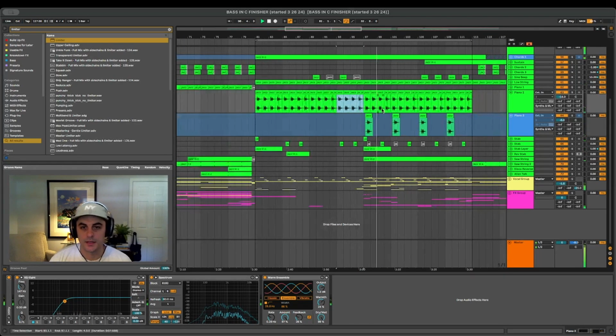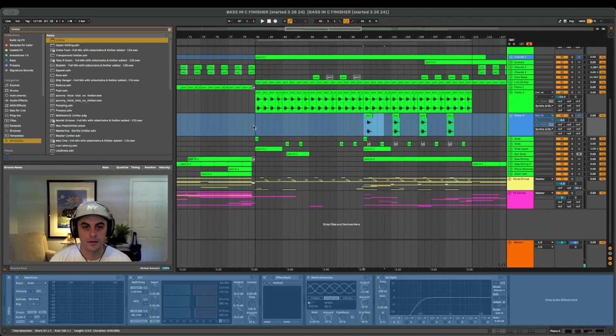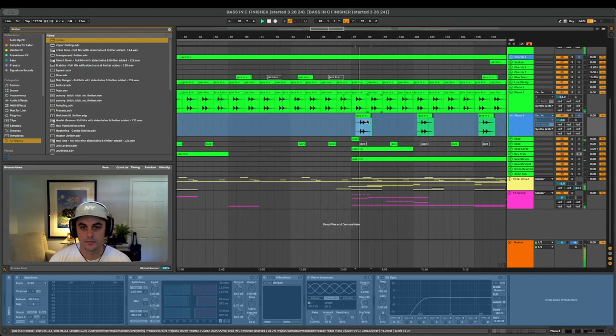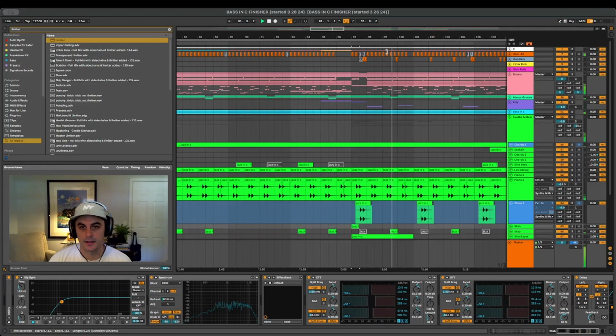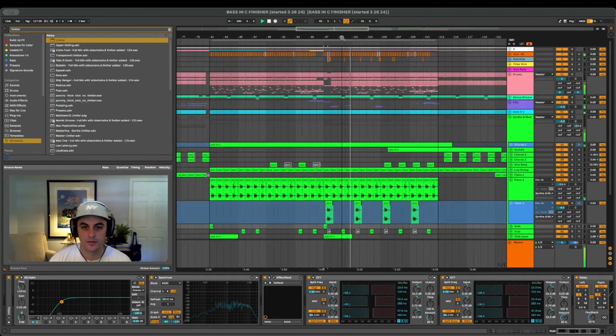And what that does too is it creates variation between the B section of the first drop and the A section. Because the A section just has the hit, and then the B section is going to have the hit, but then this piano that responds to it. And then also a little drum fill to lead you in, create a little bit of variation.